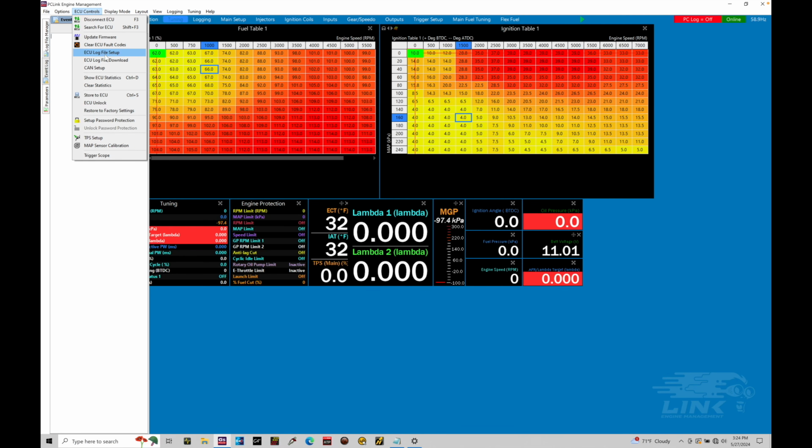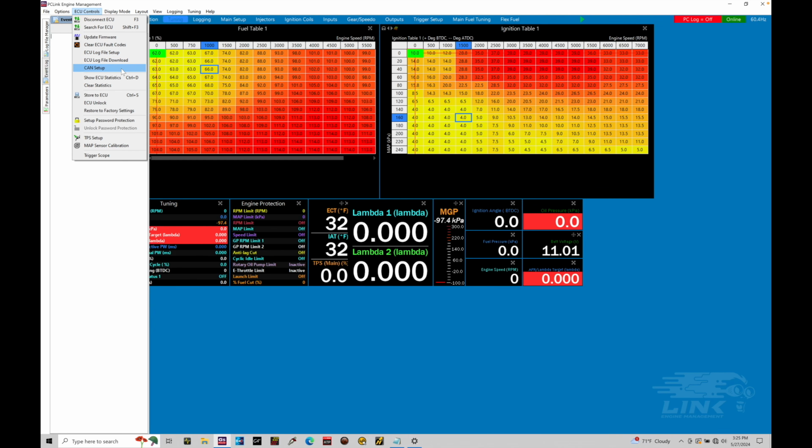We're going to have a separate tutorial on working with this, so for right now, we're not going to touch on this, but this allows you to do the setup for the logging channels and then download the log files when you're coming back into the pits, or even when you're, let's say, driving on the road or on the dyno. You want to download that data out. You don't want to have your laptop hooked up to the G5 constantly logging. This is going to be what you work with here, your ECU logging or onboard logging.